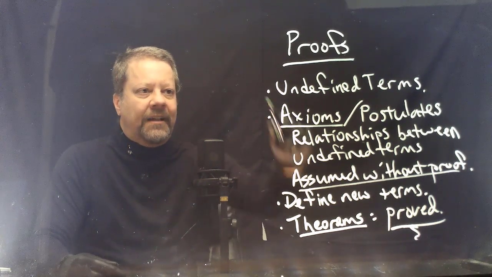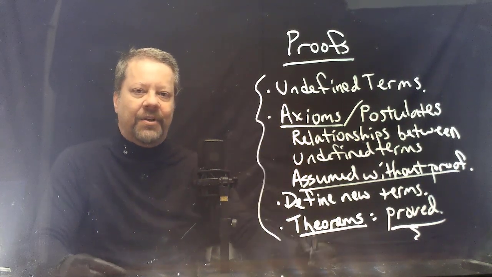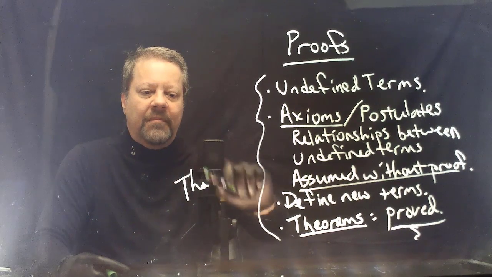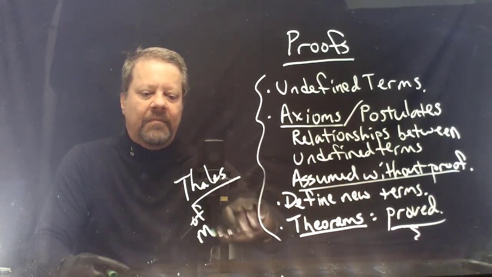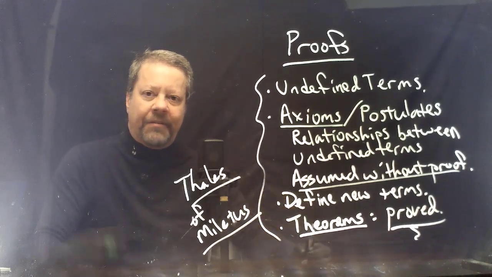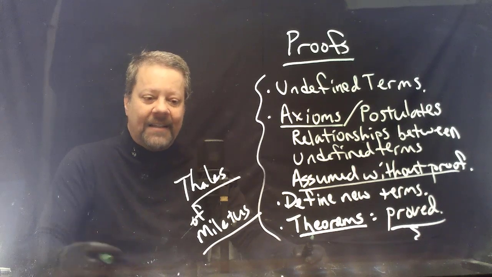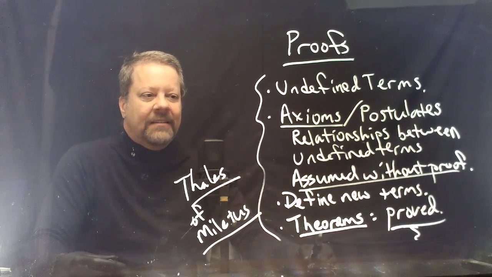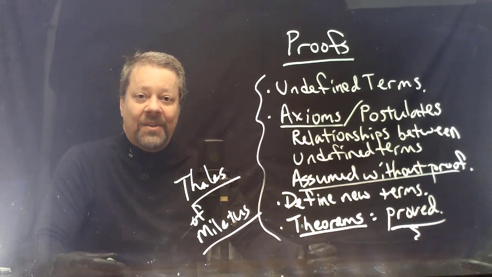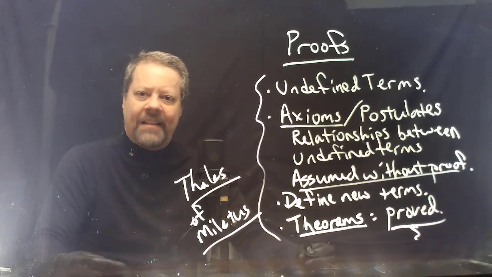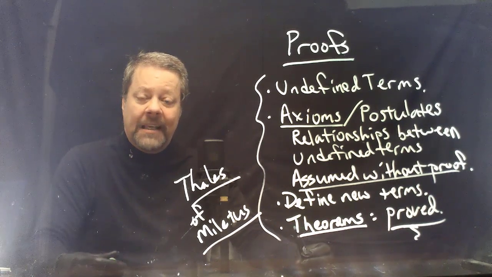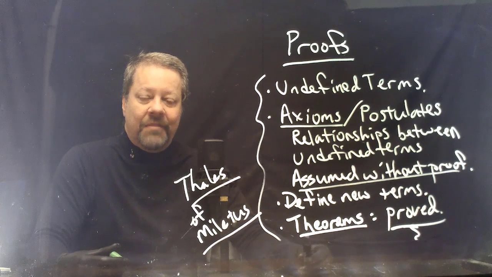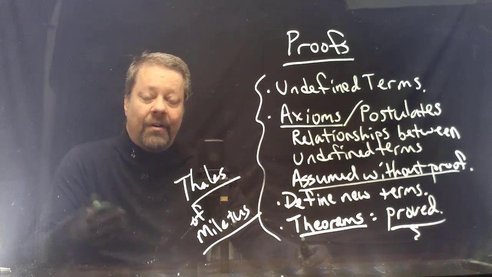This idea of a deductive science that begins with undefined terms and simple relationships between them goes all the way back to Thales of Miletus, about 550 BC. As a wealthy merchant, he decided what better to do in his waning years, his retirement, than to study some mathematics. So he went to both Egypt and Babylon. And in order to learn the mathematics that had been discovered at that time in those cultures, he had to sign up in various religious cults. The only people who knew how to read and write were the adherents to the various cults, and so they were the ones who propagated all knowledge.